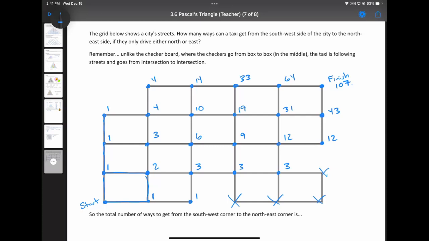So that means that there are 107 ways of getting from our starting point to our finishing point. And without doing it in an approach similar to this one, I think you'd have a really hard time coming up with this by just trying to look at it case by case. So this becomes a very powerful problem-solving method for what are fairly real-world problems. How many ways can I get from one place to another? That may matter.